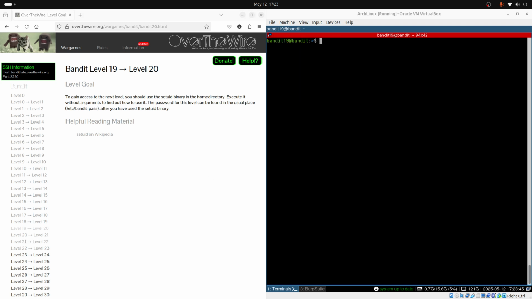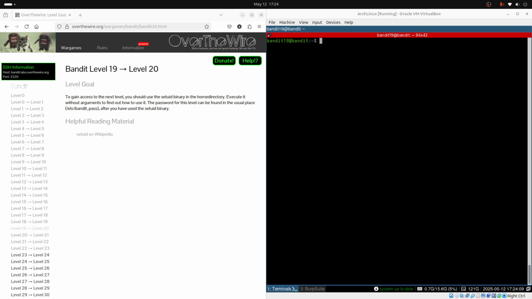First, it's important for us to understand what a setuid binary is. A setuid binary is a file that, when executed, doesn't run with your permissions. It runs with the permissions of whoever owns the file. If the binary is owned by Bandit 20 and I run as Bandit 19, which is our case, then that program runs as Bandit 20.